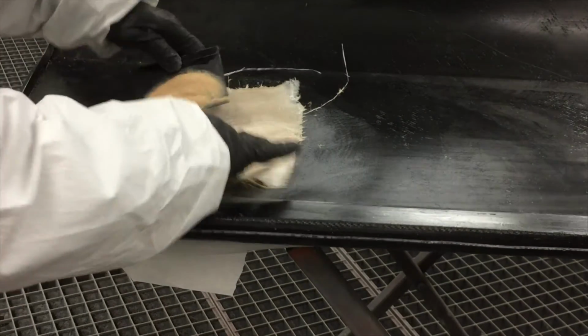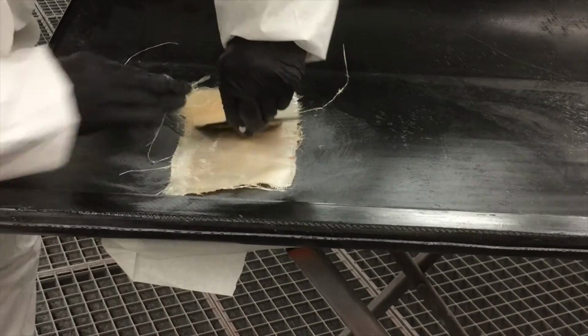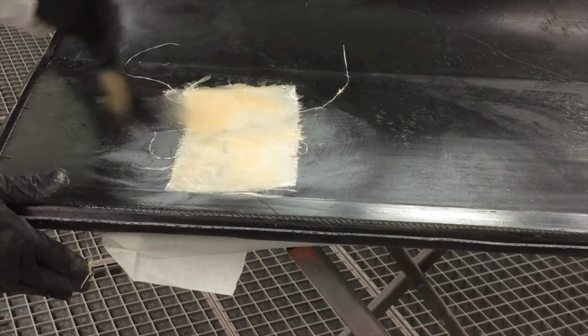In this example, I applied Fibral Lite to the top of the mesh. I'll place it on the damaged area and then mix up additional material and apply it to the opposite or back side of the patch.